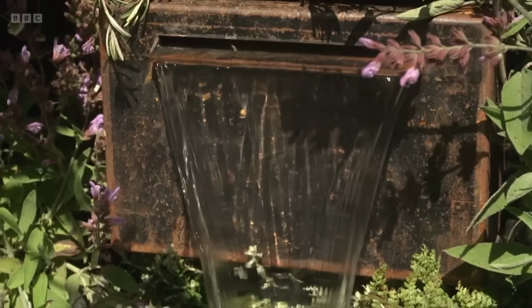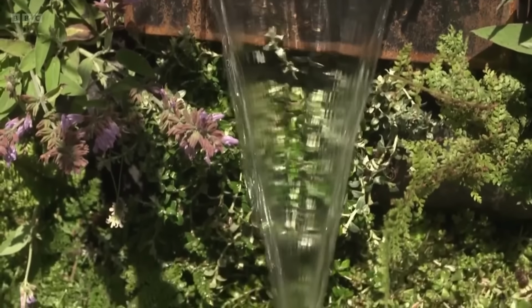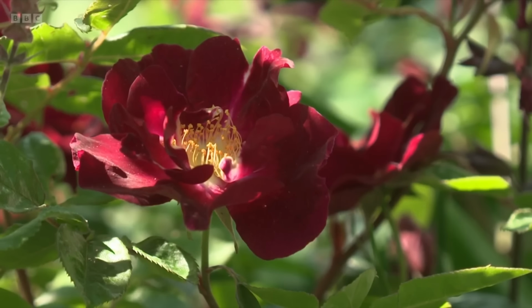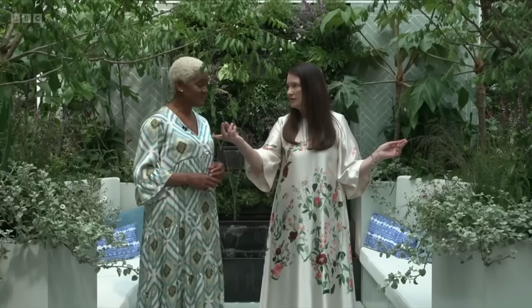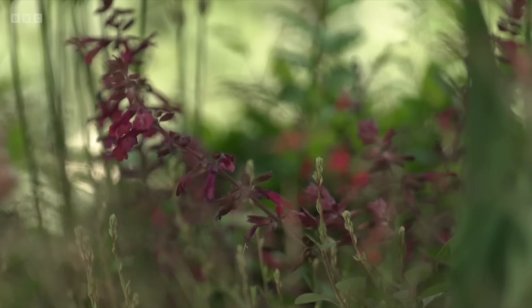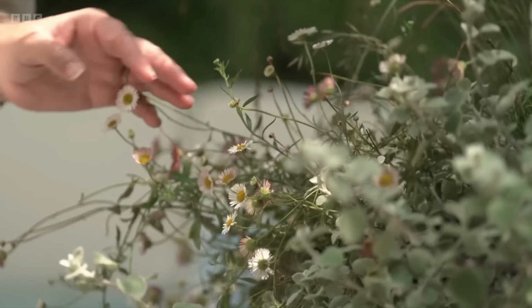Symmetry, very important in that style of garden. The key aspect of water was always known for those Moorish gardens. And when you look around and look at the planting, you've got the rose, which is very classic in a garden like this, but you have to have the herbs as well. Of course, something aromatic. So yeah, the lemon verbena, the rosemary. And I love the salvias as well. Different types of salvia, different colours. And of course, the original one here, which is so gorgeous.